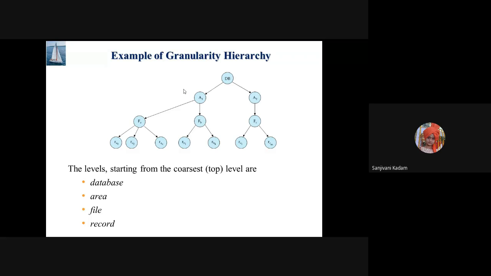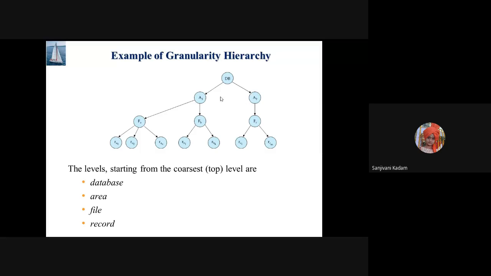And the last one is SIX, which stands for shared intention exclusive. Consider that A2 is locked by transaction T3 in shared mode.